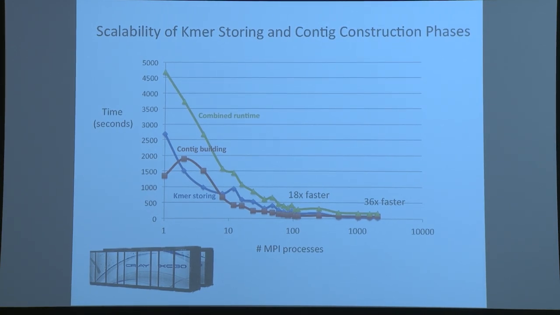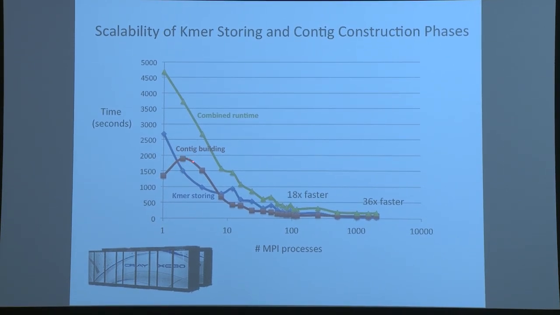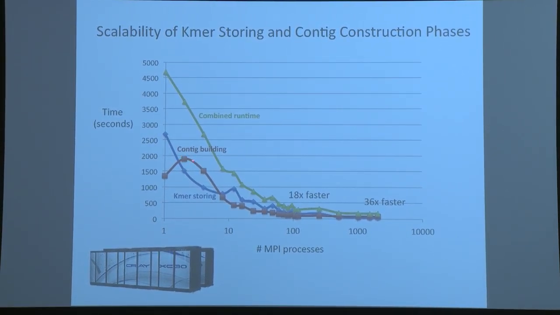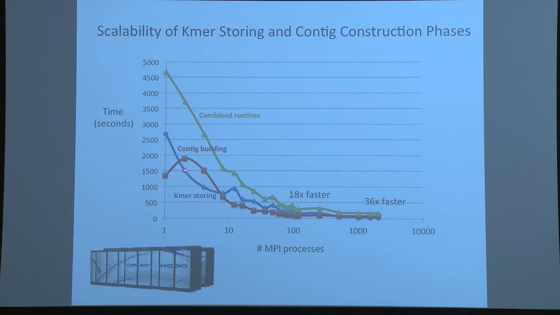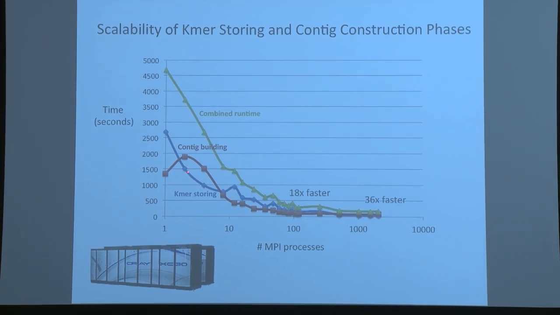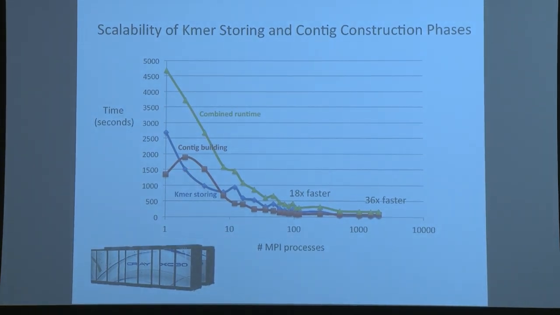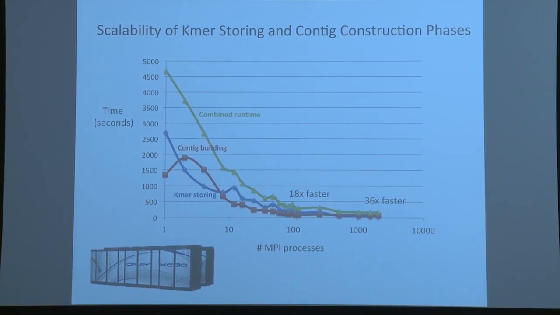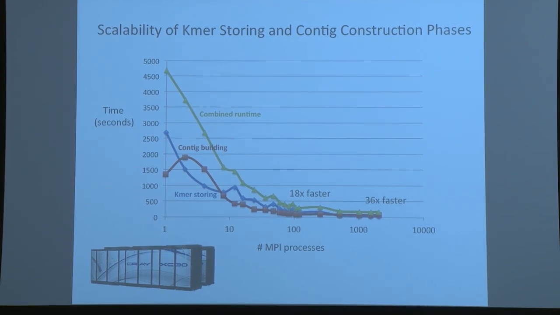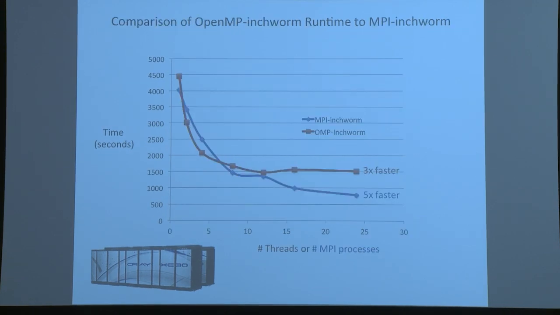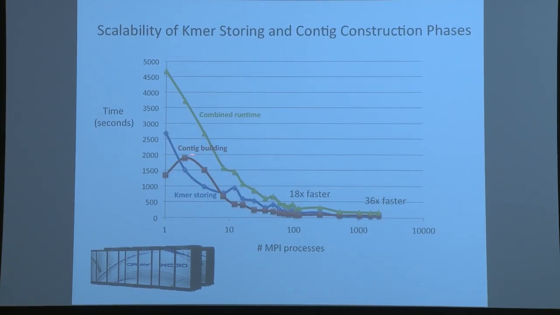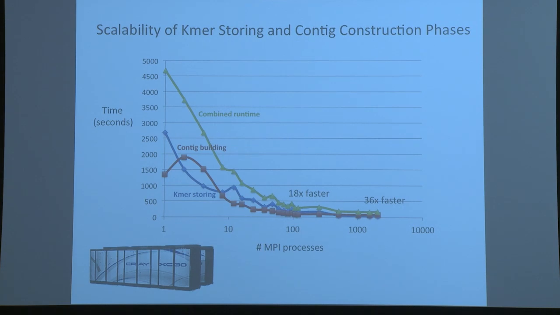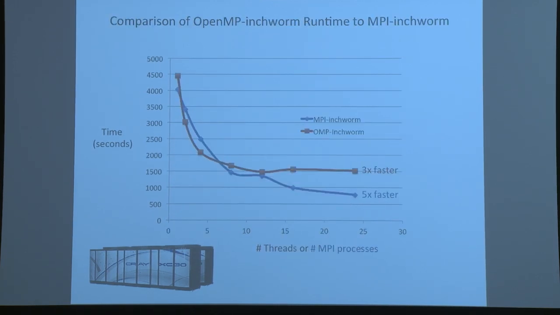And even here, when the content building step is slower with 2 threads than with 1 thread, because these 2 nodes are splitting up the file, in terms of reading and storing the data, that process is very, very fast now. And the combined runtime is actually much, much faster. So it sort of compensates for the increased building time. So the guys at Cray were pretty happy with this, and works for me.